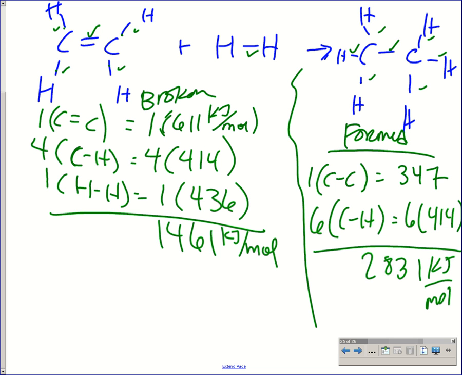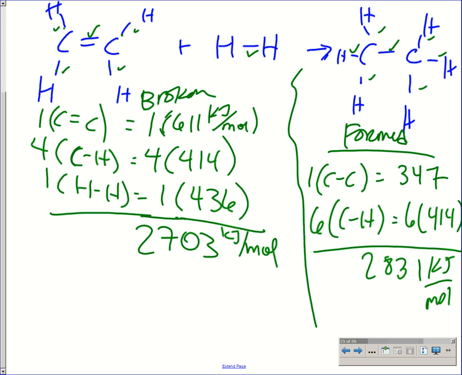I have a question. For that one, you have to multiply before the other one. So the actual number is 2703. I have my notes over there, hidden away, so I'm just going to read and double check. 611 plus 4 times 414 plus 436. That is 2703. Is that what you said?